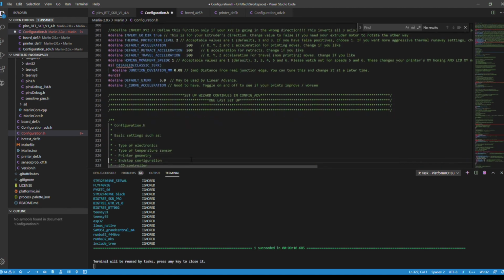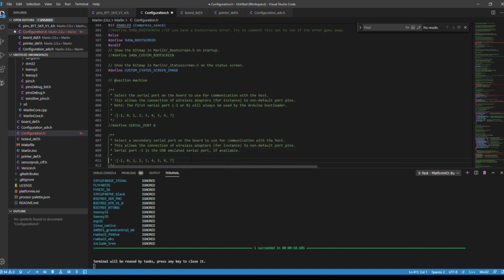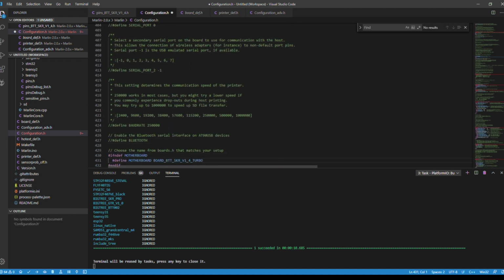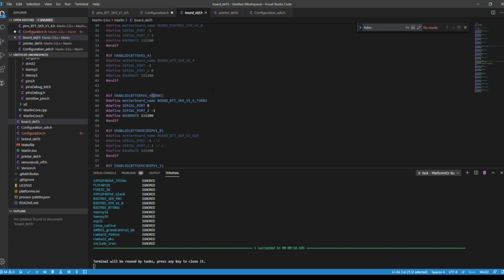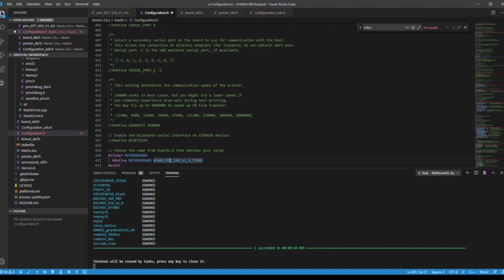We're going to go to 431 next. This is where we define our motherboard. When we click on this, you can see it actually pulls some information, because this is all spelled out correctly. If we go to our board's definition, it's in here. If we type in turbo, there it is, motherboards. You're going to copy this line under the board's definition and paste it right here. If I hover over this, it actually gives some information. That's how you know it's correct.